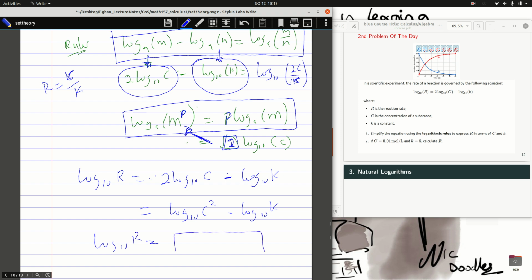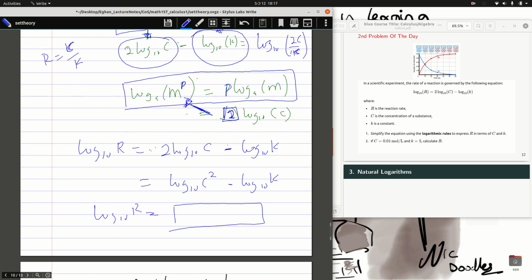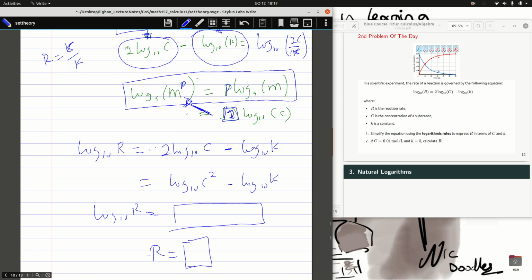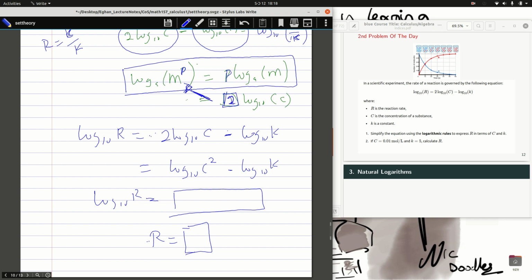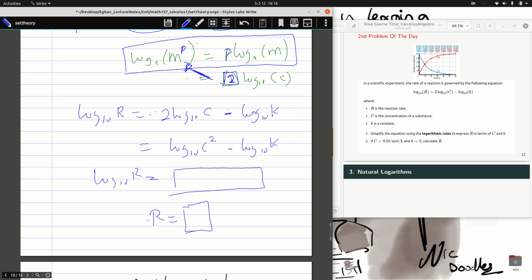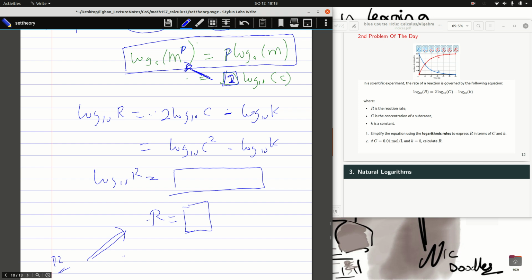What is the relationship now here? It means I cannot take the division. If I do away with the log 10s, what is the relation of R and then K? Give me the answer in the comment section. Take your time and go through this, and then you verify, or you can see the answer. Now the second question is, if C is that and K is that, what is R? You realize that problem 2 depends on what you get here. If this answer is wrong, because you simply have to substitute the value for C and then K.